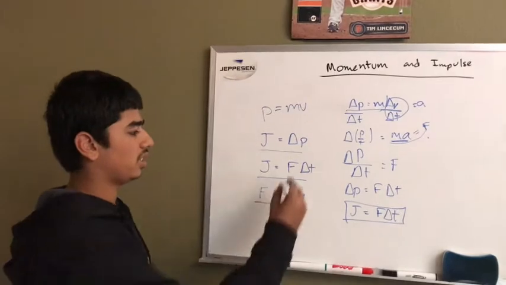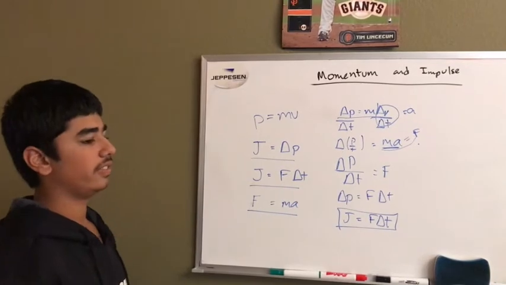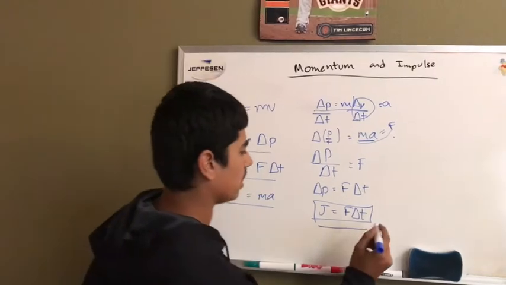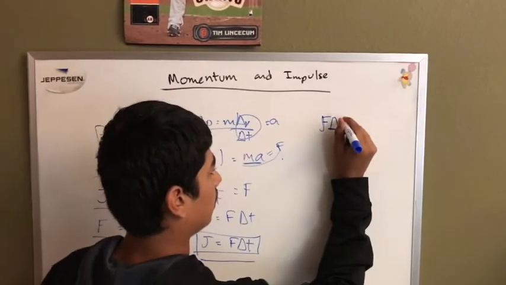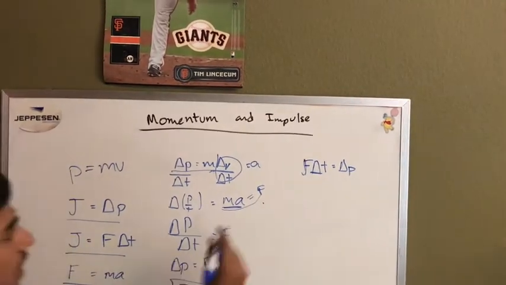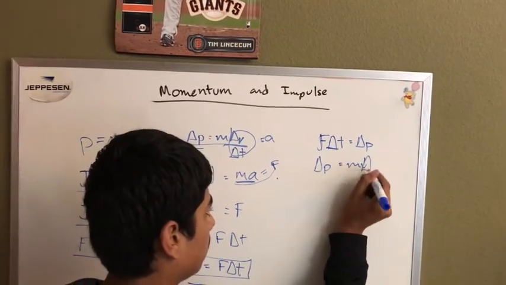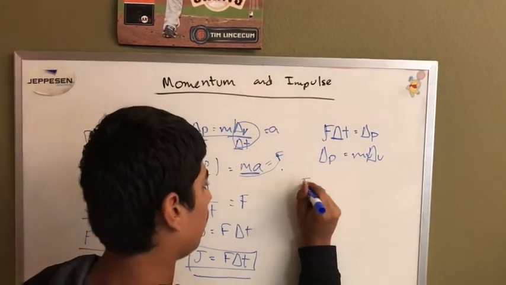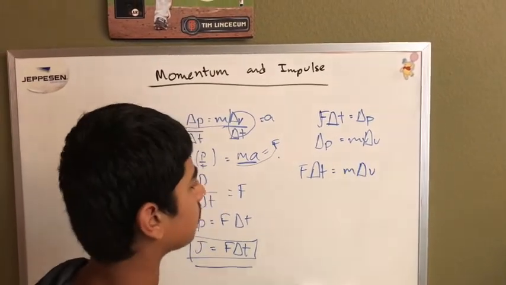Okay, so let's use these relationships here to establish our key calculations needed to define the impulse-momentum theorem. Let's use first J equals F delta t. So we're just going to put F delta t on this side, equal to delta P because delta P is equal to J. And then that delta P is equal to m delta v. Since they're both equal to delta P, we can just say they're equal to each other. So we get F delta t equals m delta v.